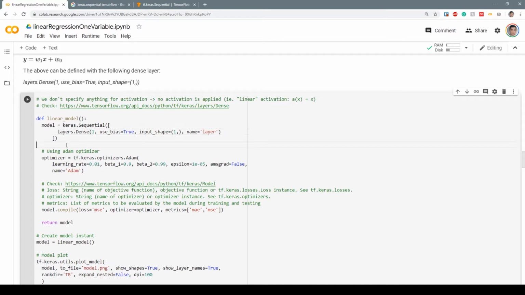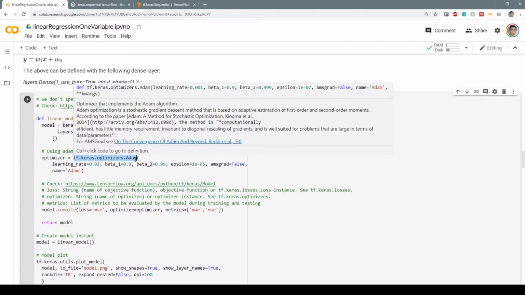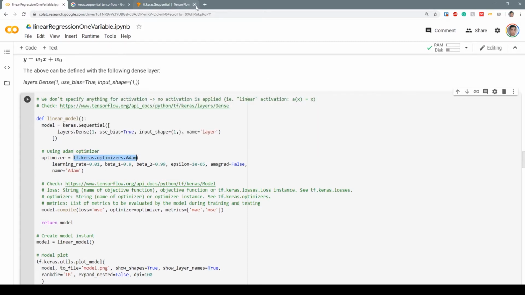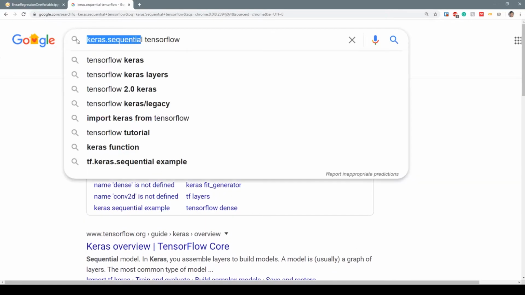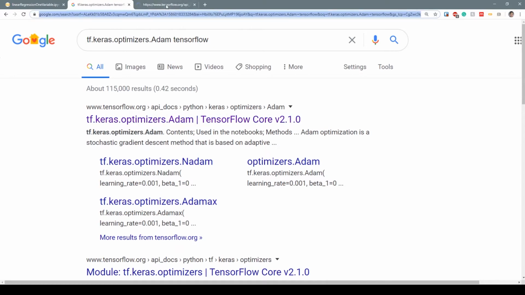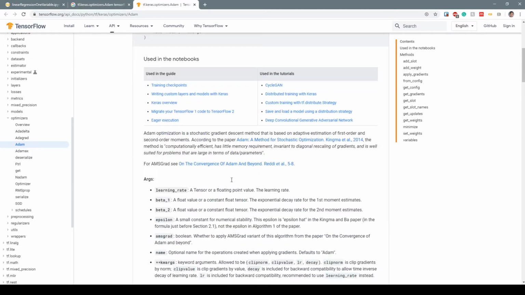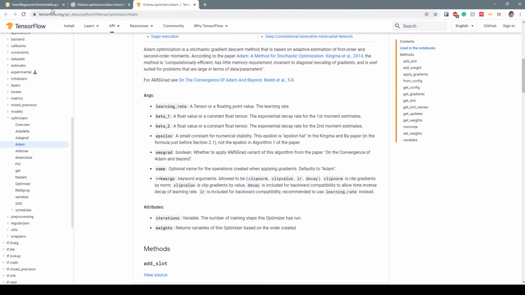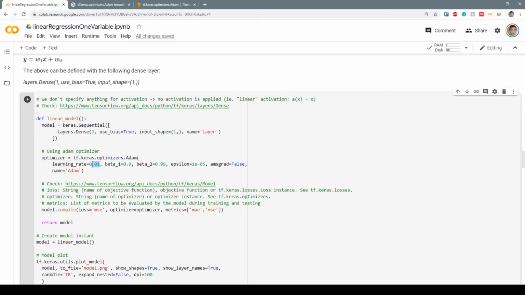The next thing, for the linear model, we need some sort of optimizer. For the optimizer, we use the Adam optimizer, which is one of the best and commonly used optimizers. Let's go to see the Adam optimizer. For the Adam optimizer, there are different arguments. There's a learning rate; here we set the learning rate to 0.01.